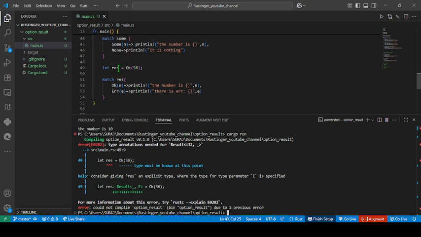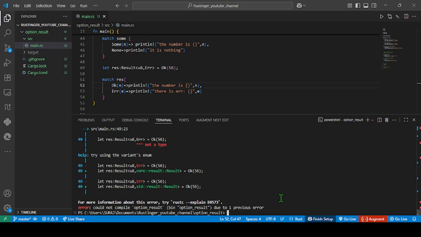By default it infers the type automatically, but here I have to explicitly tell the compiler what I'm using. So u8 comma e. What's that error? It is error or something. Let's run this. I will get an error. I'll get it solved with ChatGPT. We have that, right?